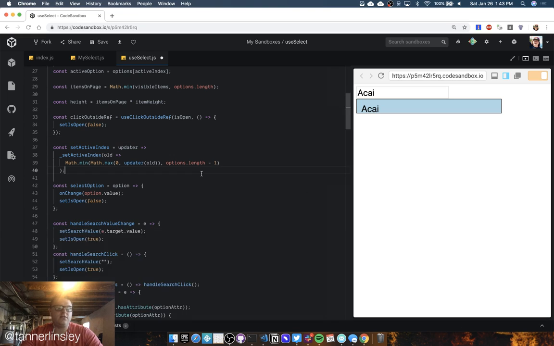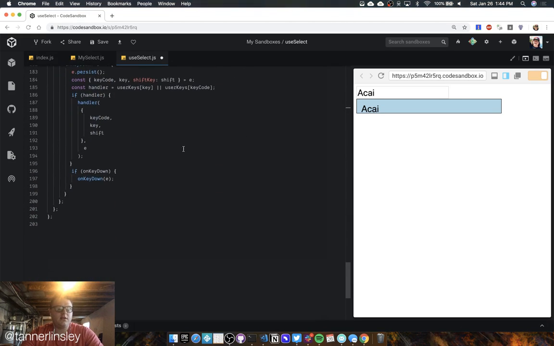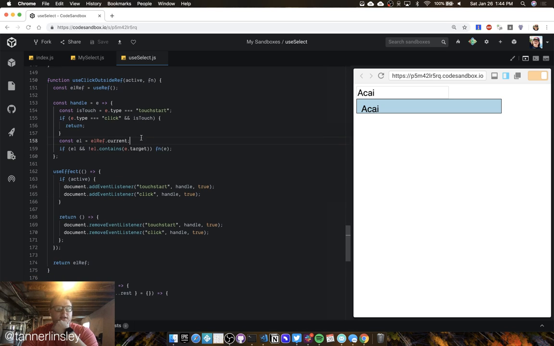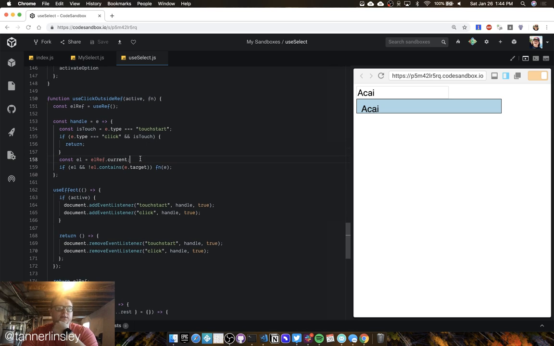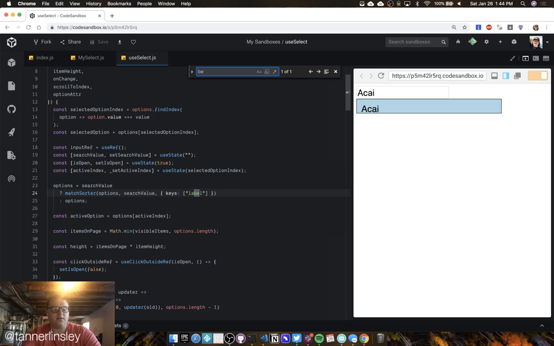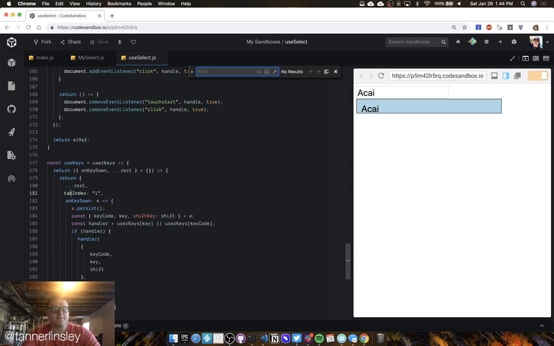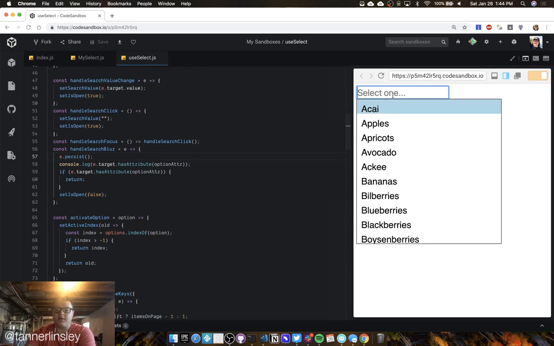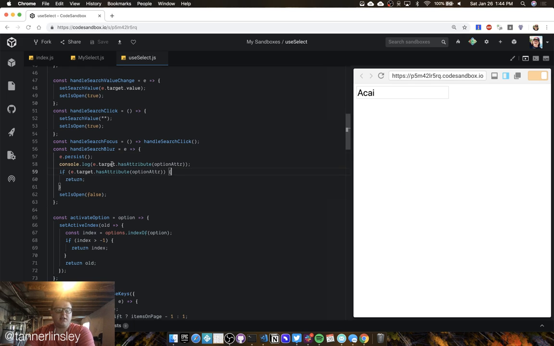It all has to do with this really weird conflict of click outside ref. It's saying if you click outside, or no, it's not the click outside. It's the blur. When you're blurring away from the input, it's thinking that this is a blur, so it's setting the open to false.